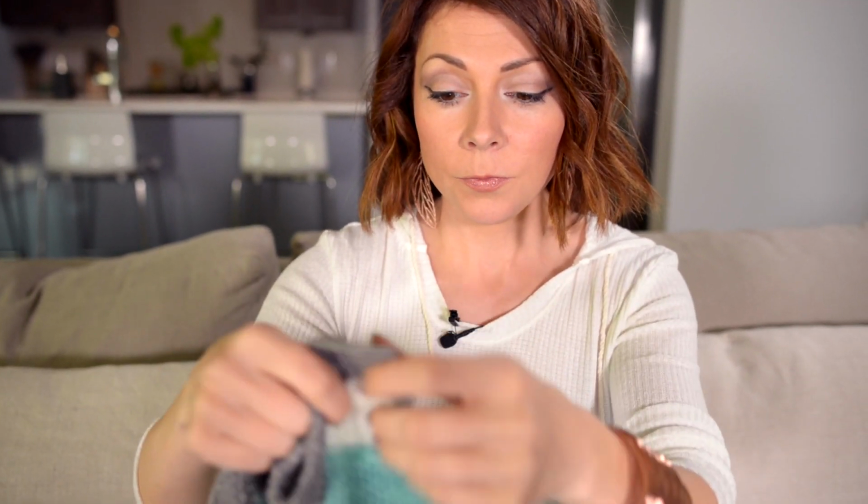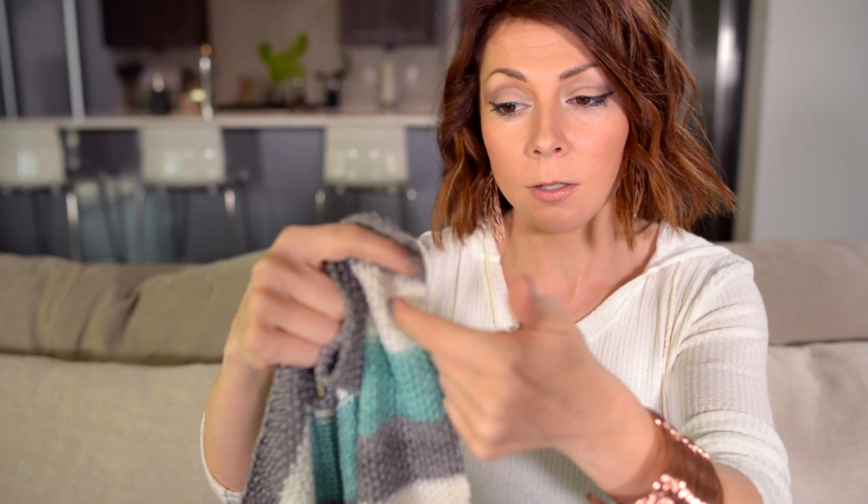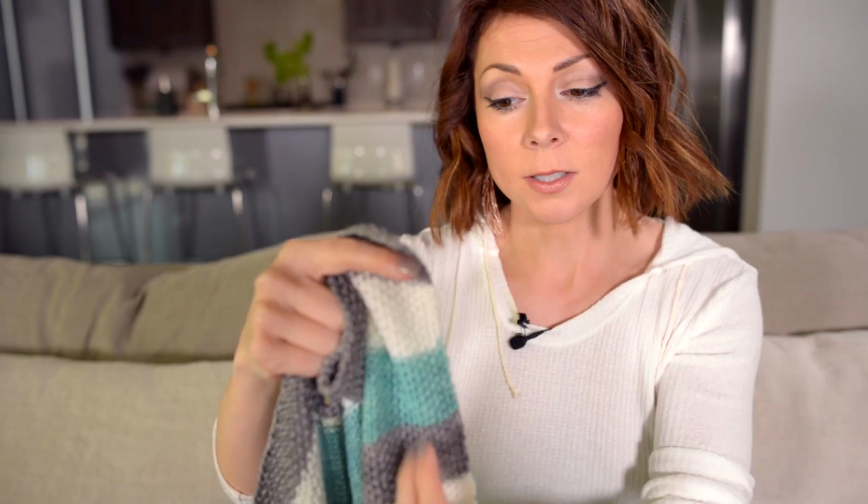And you'll also want to, when you're done, weave in all your little tails that are going to be sticking out. Make sure to weave the green into the green and the cream into the cream, etc. Don't cross them over or it will be obvious. That is how you make this adorable little baby blanket.